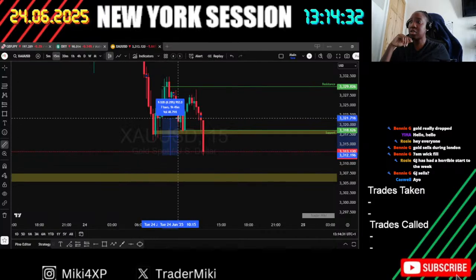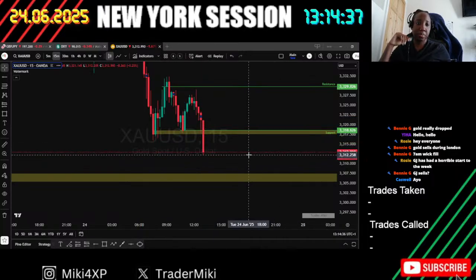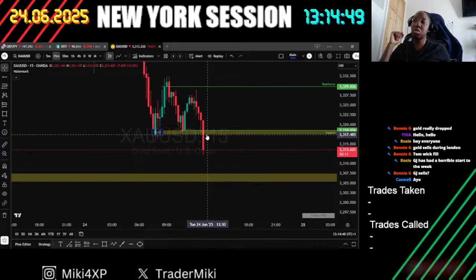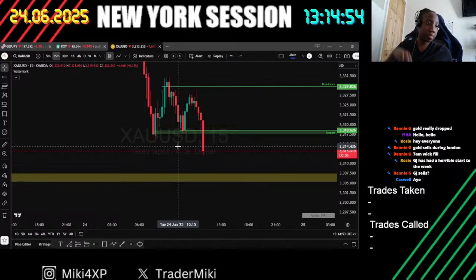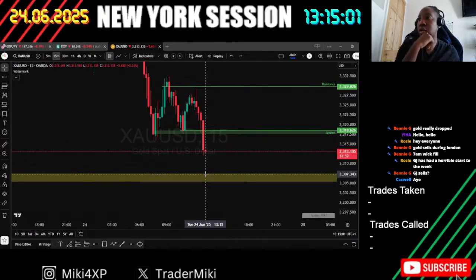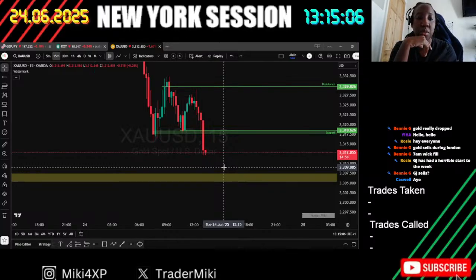What's that doing? 91 pip stops. You see how this 15 closes. Obviously it's closing below. Would love for it to pull up, give us a little retest, and then drop. So if I could get a decent top wick and then we break the low, then I'll just use the entry candle wick. Damn, no top wick.